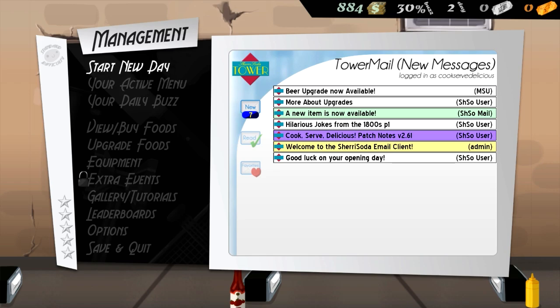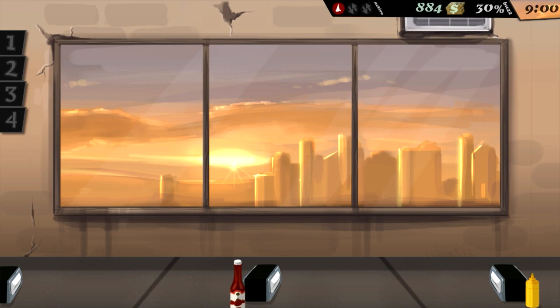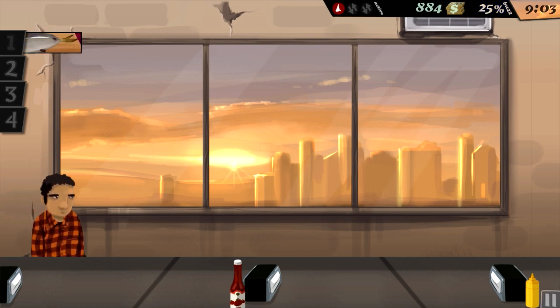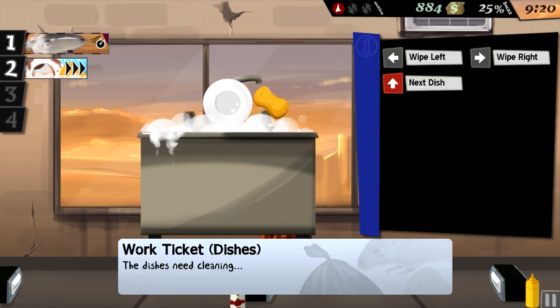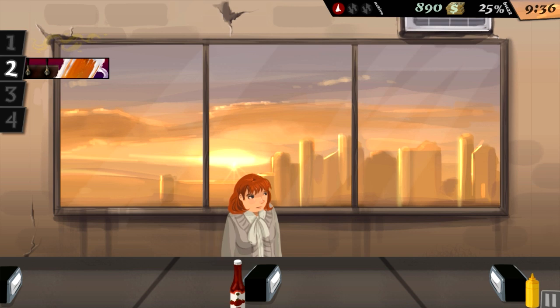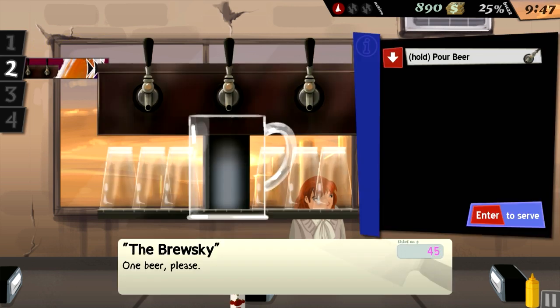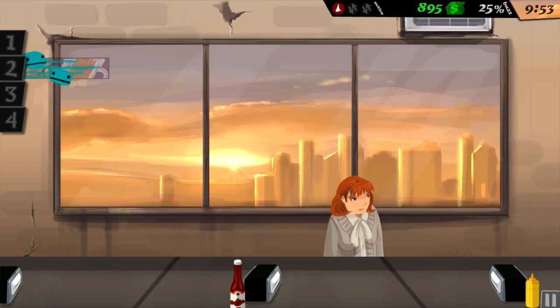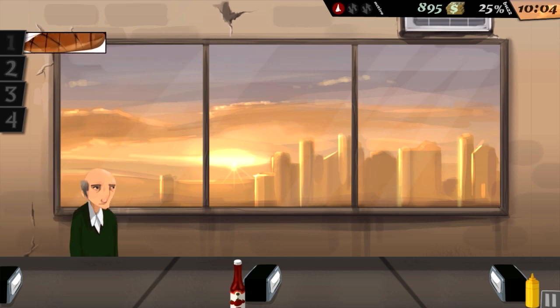So let's start a new day. All right. Let's blind myself. And let's get ready. All right, number one. All right, that is a fish. Easy enough. I think we have something on two. All right, that's dishes. I hear the water. One is done. One. Two. Yes. Come on now. Okay, I don't think anything is on the menu yet.